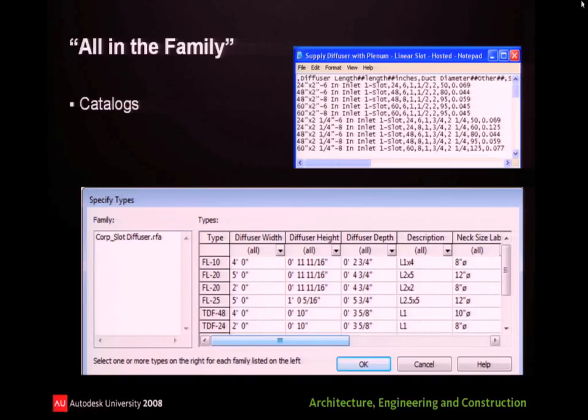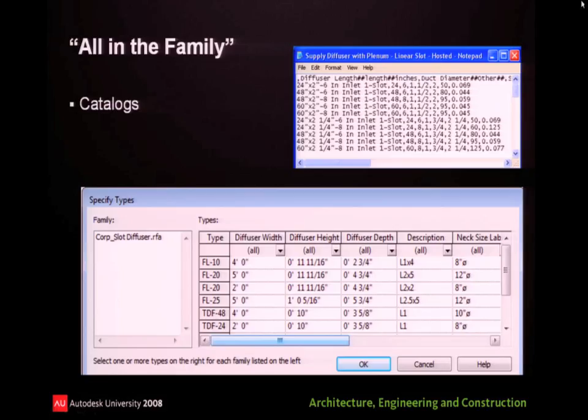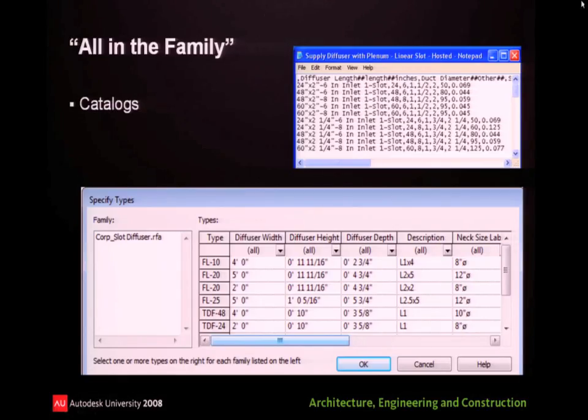I want to point out one more thing as a best practice on this slide here. This word corp. What we have done as a company, if we customize something, create something, and set it as a standard, which is a pretty loose word sometimes, we put corp in front of it. That way we know that we created that. It wasn't something that came out of the box. It wasn't something that somebody else emailed us and we got thrown in the project. So that is our best practice, how we keep track of what we make.